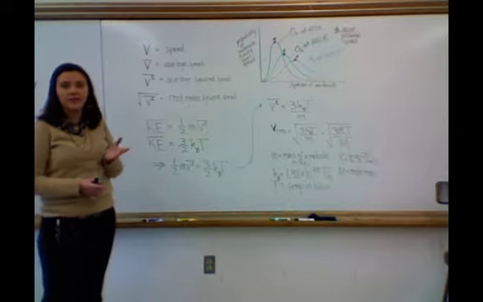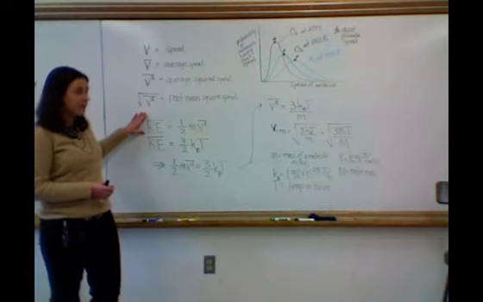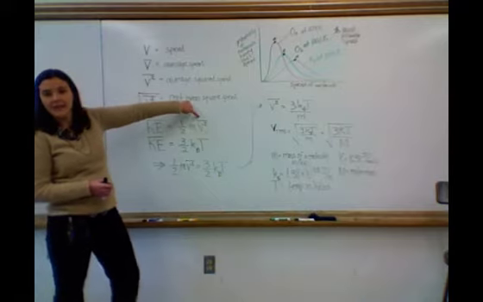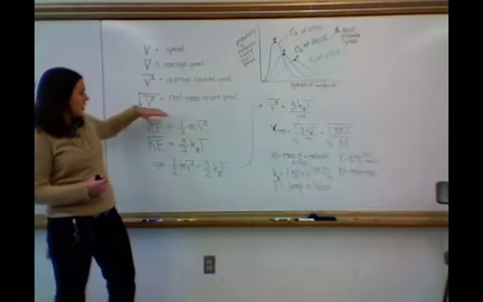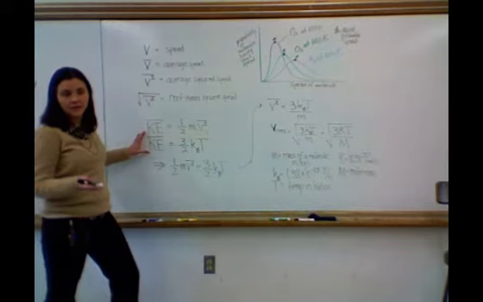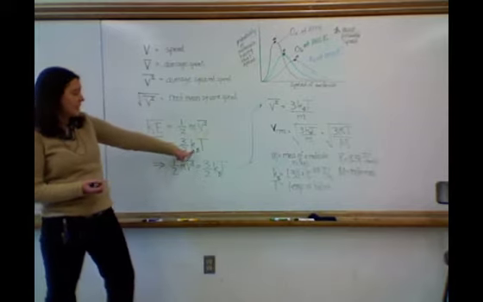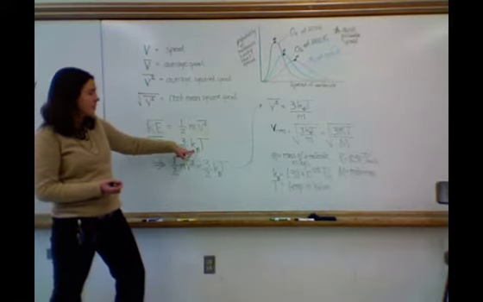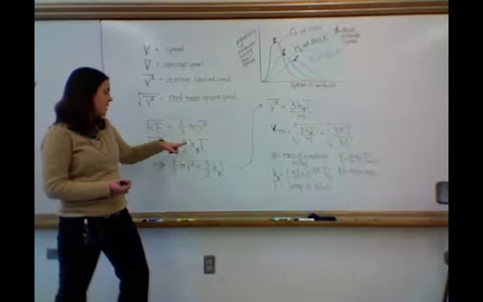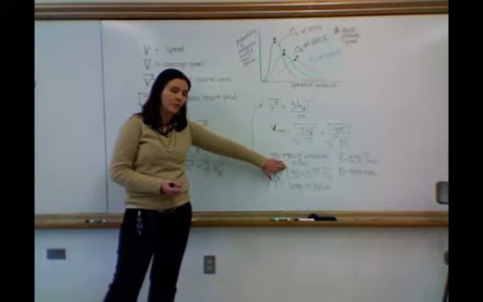And so what I think you guys have talked about earlier this year is if you want to calculate the average kinetic energy of something, you do 1/2 mv squared, where the v squared has the line over it. That's the average squared speed. But also something that's new in this unit is related to the derivation of the ideal gas law. The average kinetic energy is also equal to 3/2 times Kb, this is called Boltzmann's constant, times temperature. Temperature has to be in Kelvin in this equation, and Kb has a value of 1.38 times 10 to the negative 23rd joules per Kelvin.